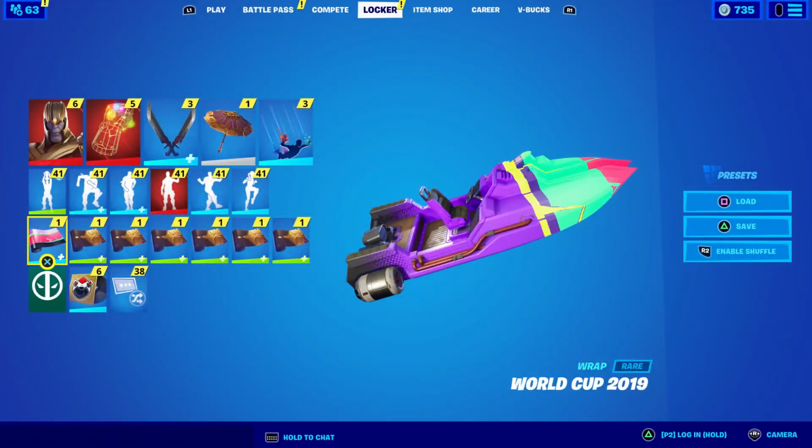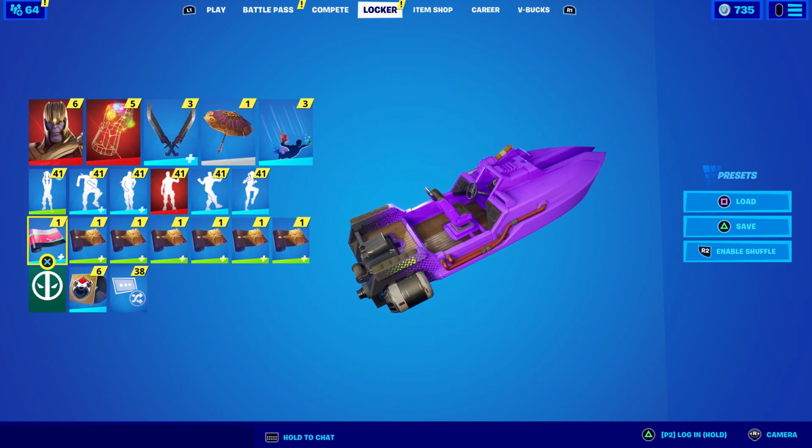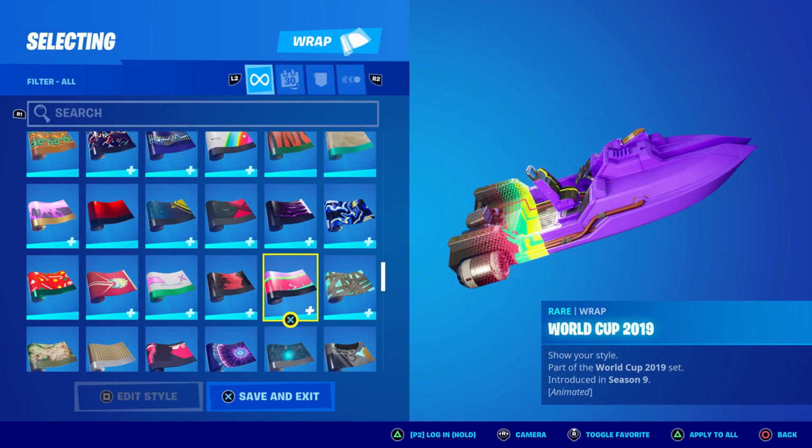So there you go. That's all there is to it. This is 100% confirmed that at least the exhaust pipes on semi-trucks only can get the wrap of whatever you put in your boat slot right here. Pretty cool. Hopefully they put real wraps on all vehicles soon.